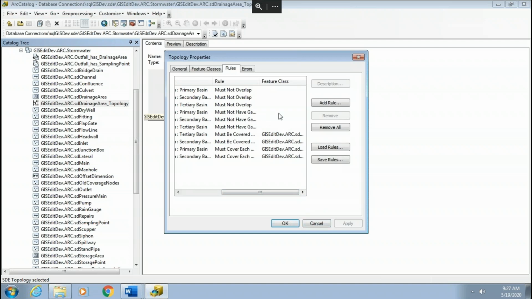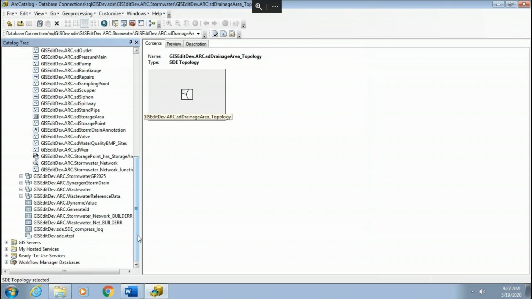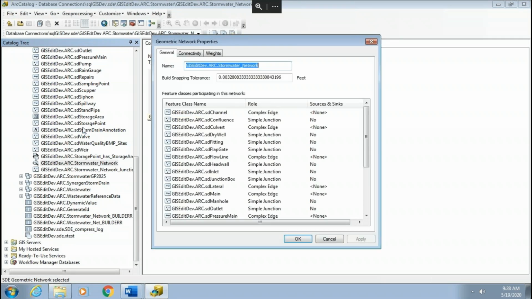So that's the topology. In a similar way, here is something special too. This is the network. This happens in the storm dataset, the sewer, and the water datasets. If you right click and go to the properties, you will see all the feature classes that are participating in the network, because not everything in your dataset is participating. Some participate and some don't.